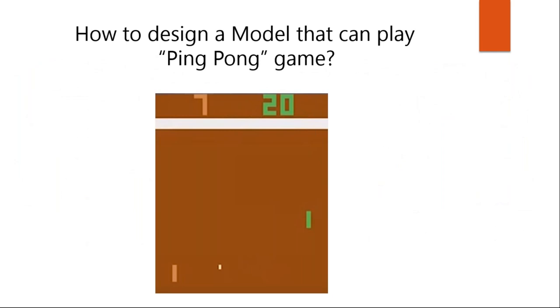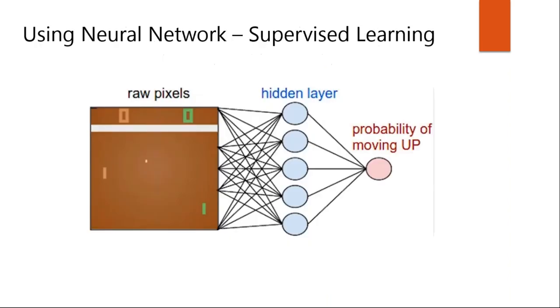So now we know supervised learning and unsupervised learning. So is it possible to develop a game-based model to automate something like a ping pong game? Yeah, you could probably, but let's see. We can use supervised learning, like using a neural network to feed the input frames, and we get as output two simple actions, either to go up or to go down. And it has so many drawbacks in this method. We will get into it soon.